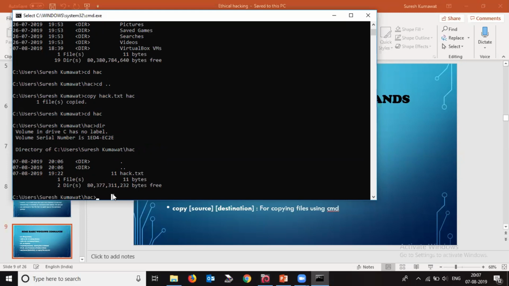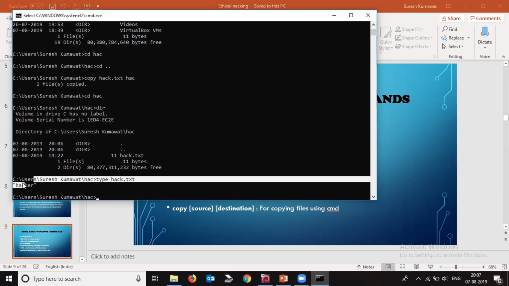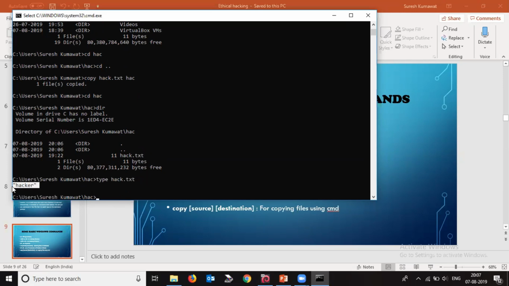For viewing the contents of a file in Windows, we can use the type command. So we can simply do type hack.txt. You can see hacker, which is the content of the file. We can edit files simply using echo.